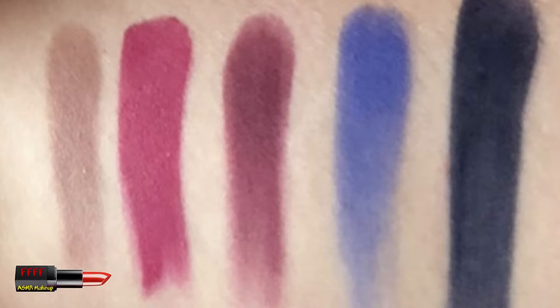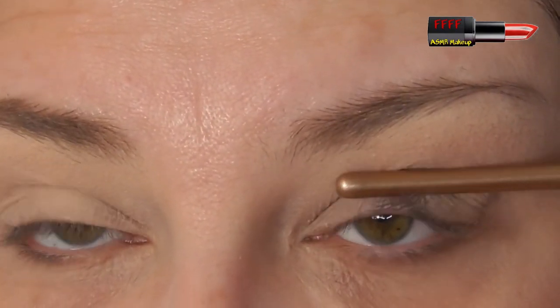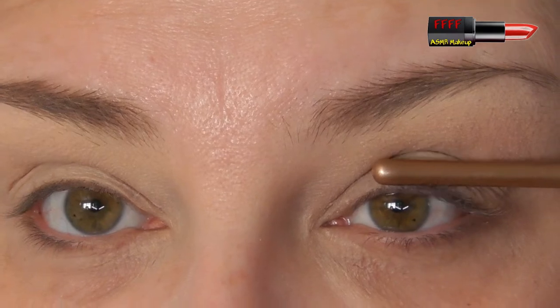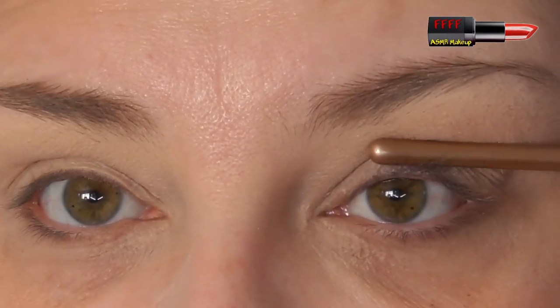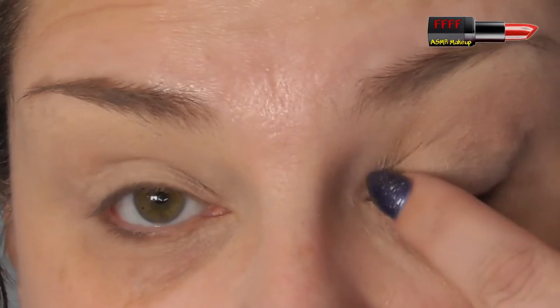All I've got on my eyes at the moment is some Conceal & Define that I've got set with Coty Airspun, as I always do. When I look straight ahead, you can see all of my mobile lid from inner corner to outer corner, so I don't have hooded lids. If you don't see that, you either have a full or a half hooded lid, or what's known as a mono or an Asian eye. What I do have is deep set eyes. If I put the handle of this brush to cover all of my mobile lid and then close it, you can see I've got as much lid again that folds back away. I do understand the issues that people with hooded lids get because I get transference of shimmers onto the upper lid, and having to do ridiculously huge cut creases rather than being able to just follow the shape of my eye socket.